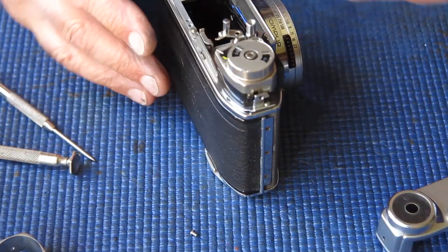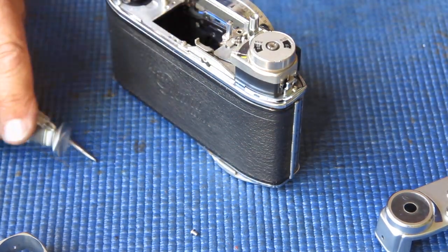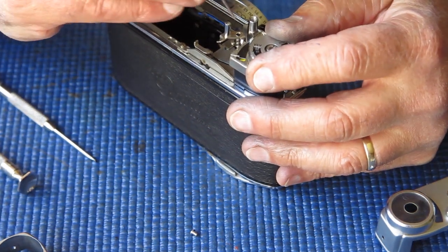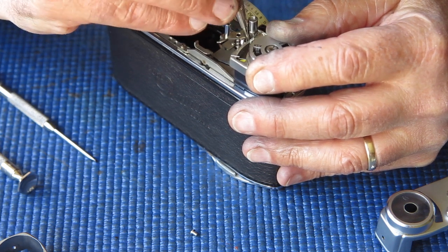So I've got to reach into that. It's hard to get to because it's down underneath the lip of that meter. So I've got to hold my meter carefully to make sure it doesn't get disturbed. Run my screwdriver down obliquely.